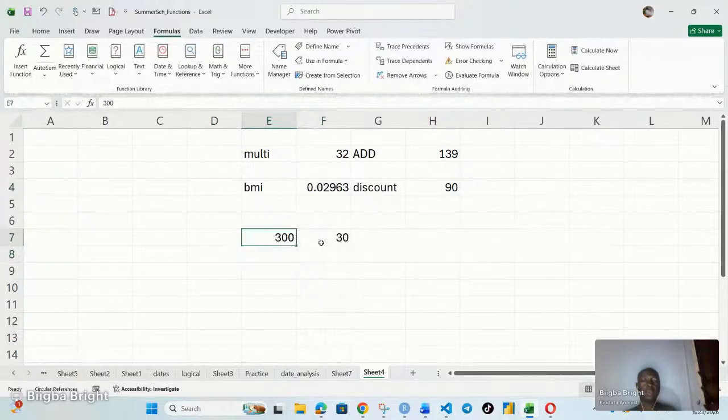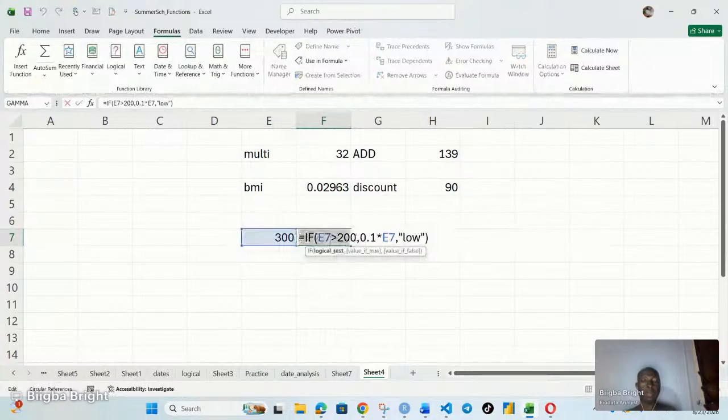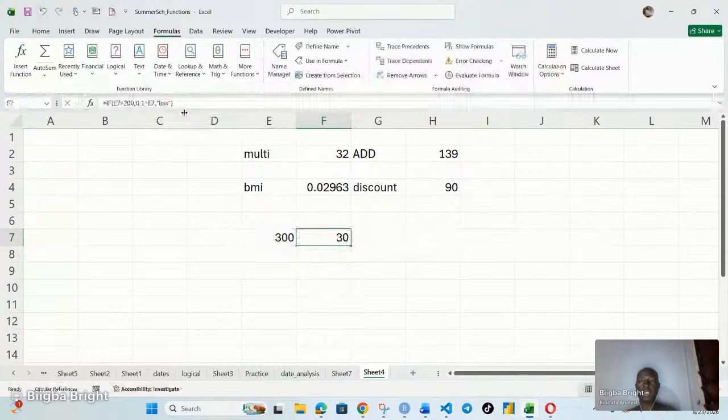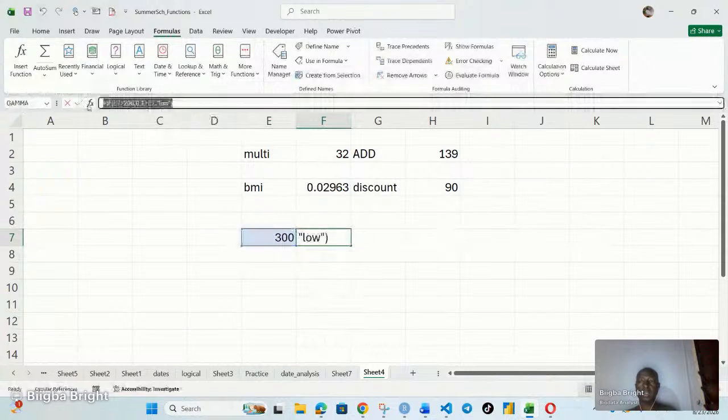So once this is working, we can pick the whole thing as a function, right? I can now come to this point, highlight the whole thing, and make it a function.